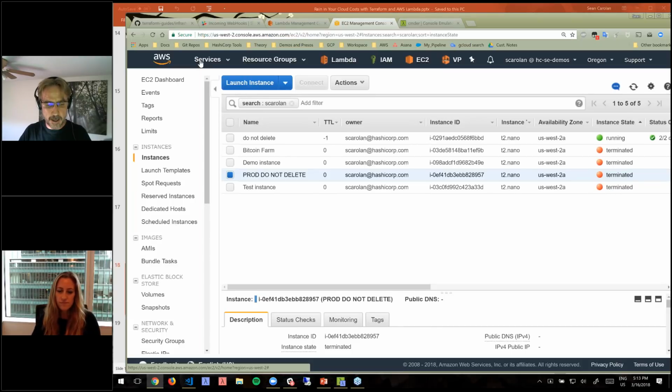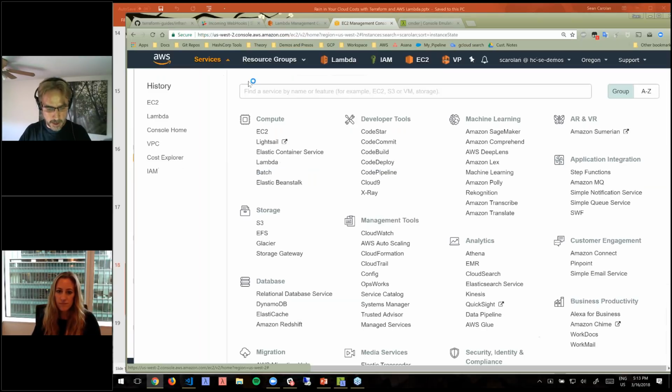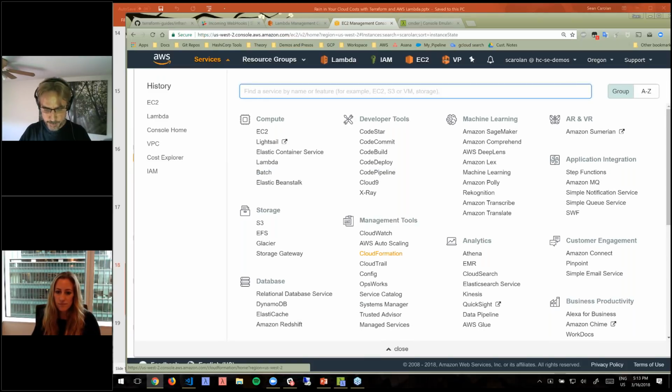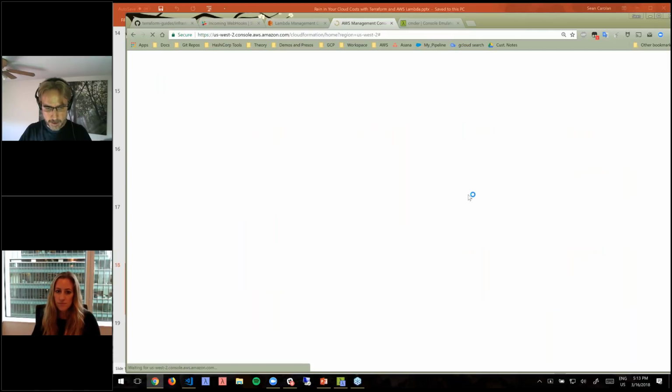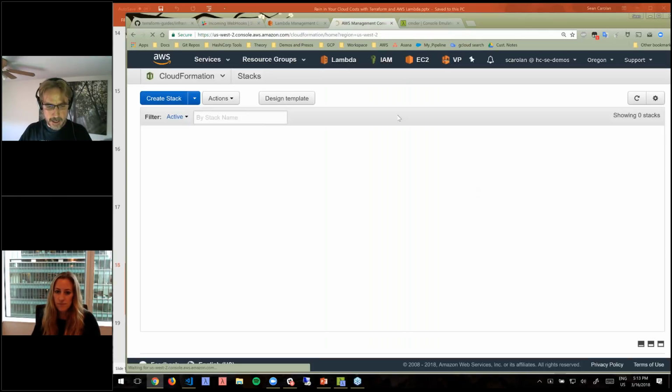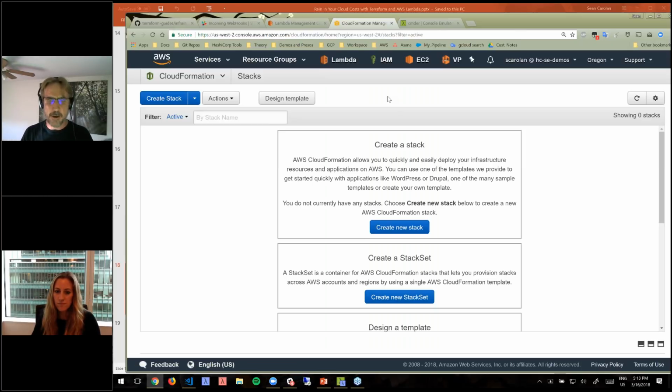So you can find it here in the control panel. We're just going to go into CloudFormation. And like the name implies, you're building cloud things. You're building networks and security groups, VPCs, pretty much anything you can create in Amazon. You can do it with CloudFormation.